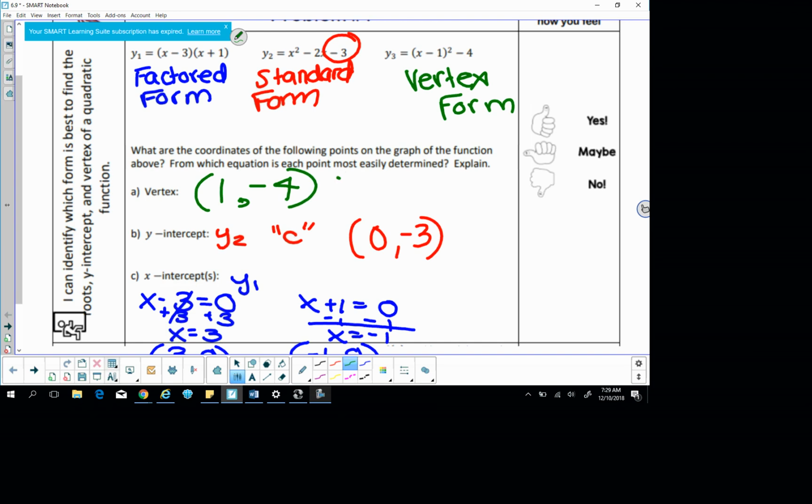And so y3 is in vertex form. It's just the opposite of whatever's in here, but the same as this one. And so when I give you vertex form, I give you the equation a(x minus h) squared plus k. That tells you minus h. It's the opposite of whatever you're doing. Does this make sense? They're all three the same equation. They're just written in a different form. So I want to make sure you can see which one's the easiest for which equation. So make sure this is all down on your paper. Circle how you felt about that. Maybe you just didn't understand directions, and now you understand.